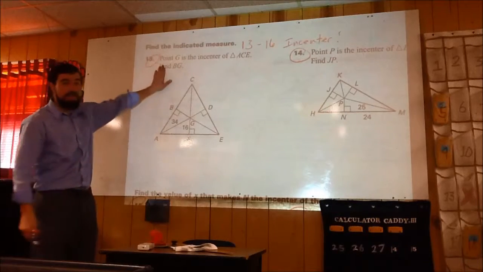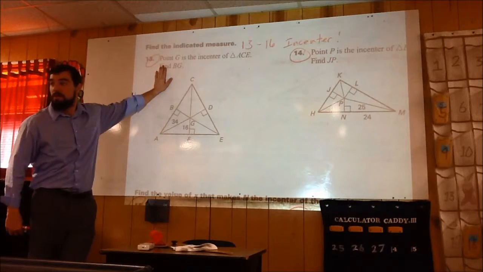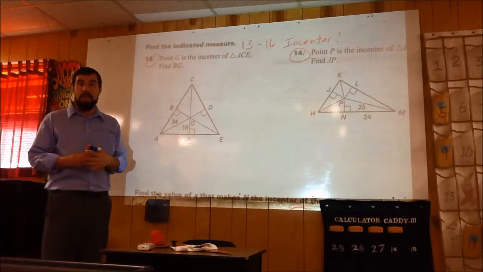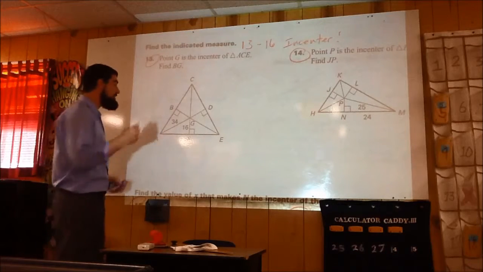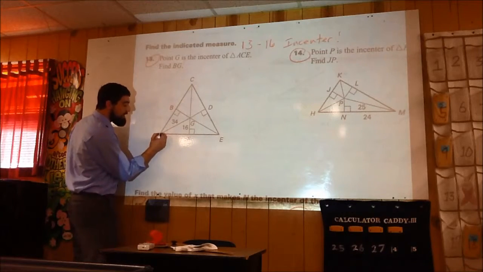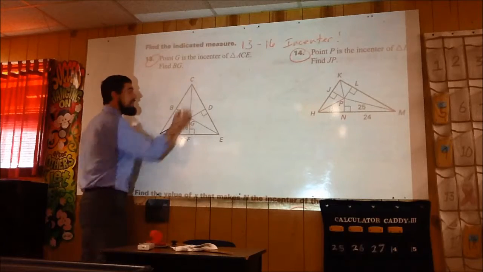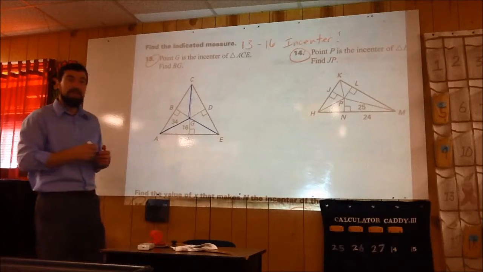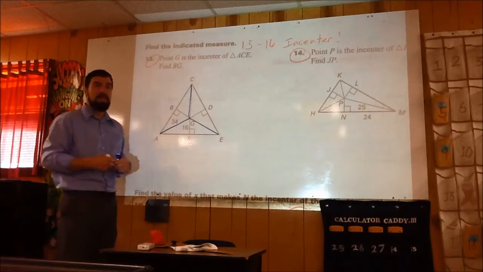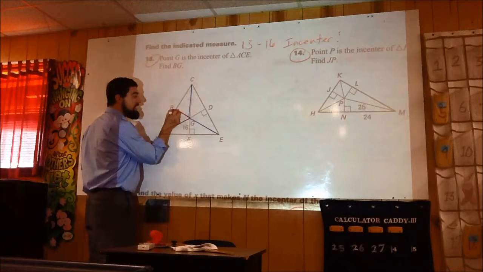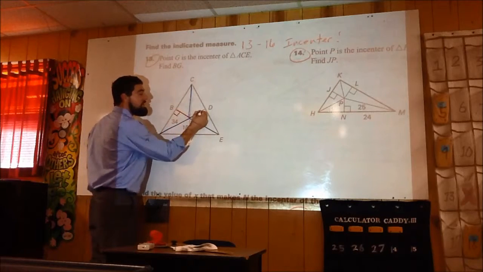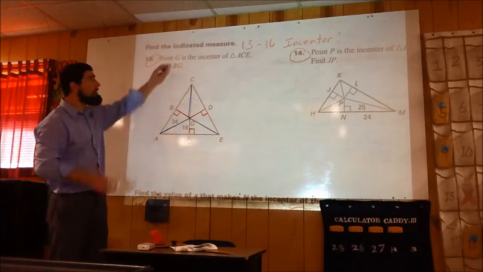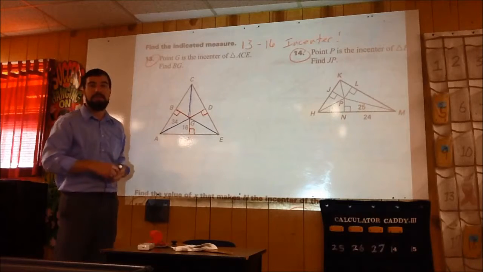You need to be able to read the instructions and determine what these segments are representing. I'm going to go ahead and group them together. I see that I have 3 segments that are coming from the vertices to this point G. So I'm going to outline these segments in blue. Then I see I have another set of 3 segments that are coming from point G and are perpendicular to these sides. You need to be able to read the instructions and interpret what is going on in this diagram.